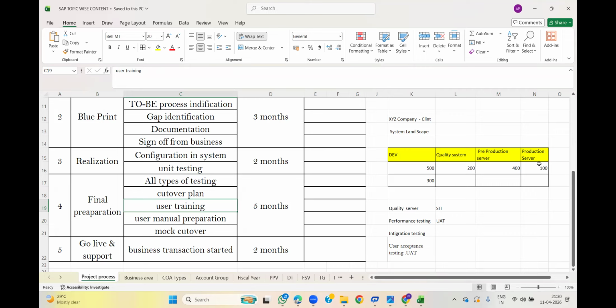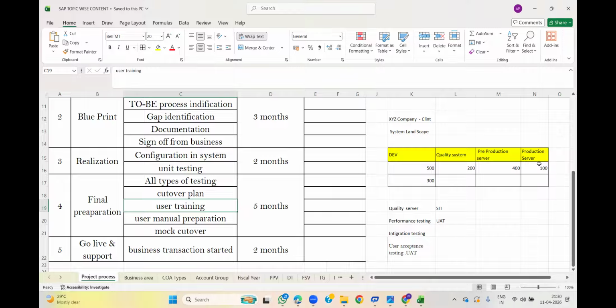So master data means GL master data, vendor master data, customer master data, asset master data. In the development server, all the configuration is completed and tested. We will create a couple of GL accounts, a couple of vendors, a couple of customers, and a couple of assets for the testing purpose. So if everything is completed, then we can move.